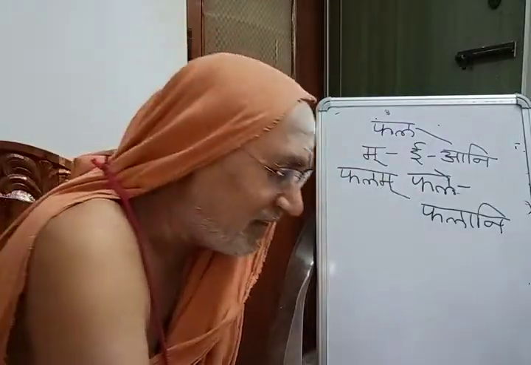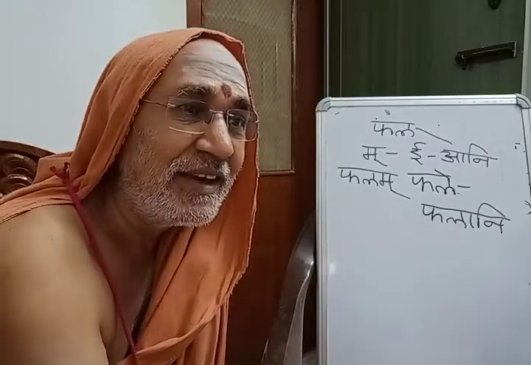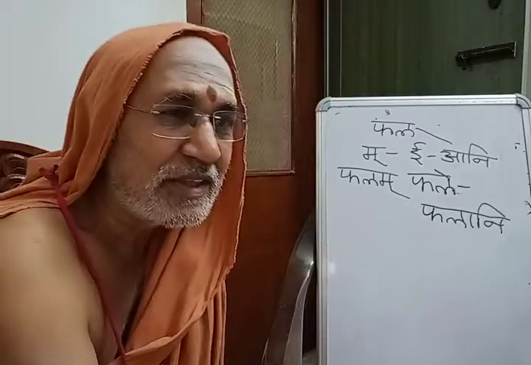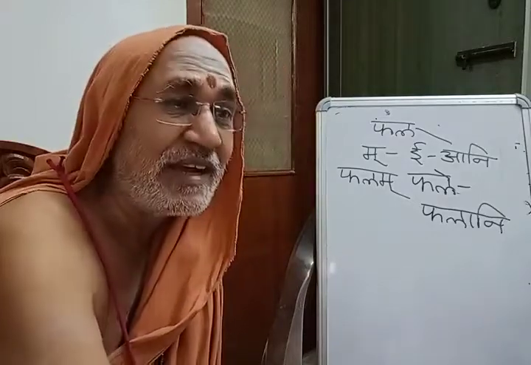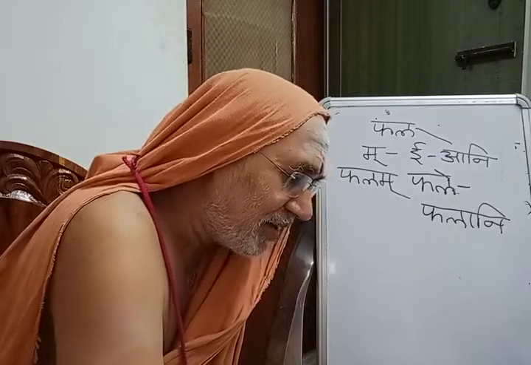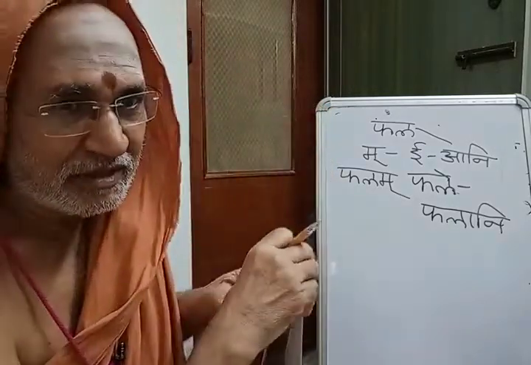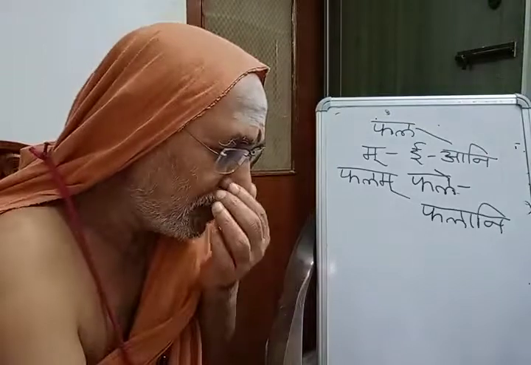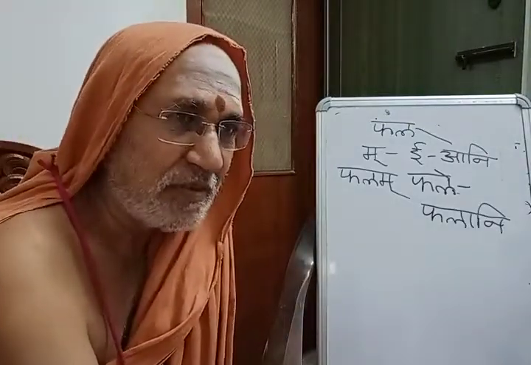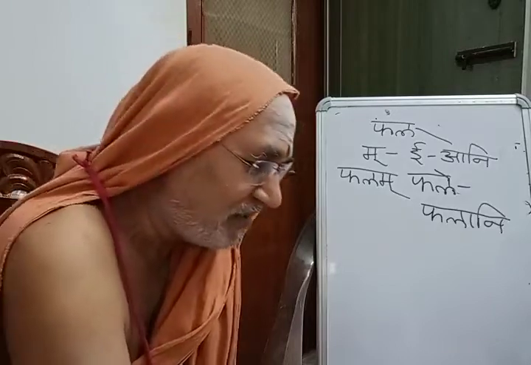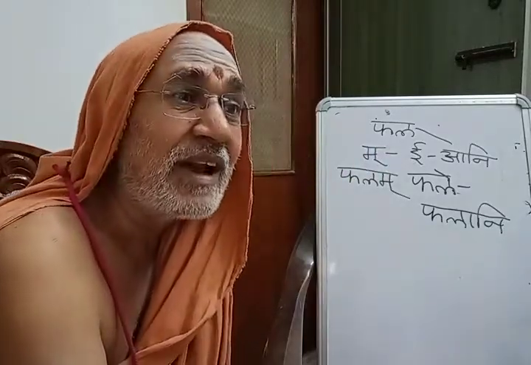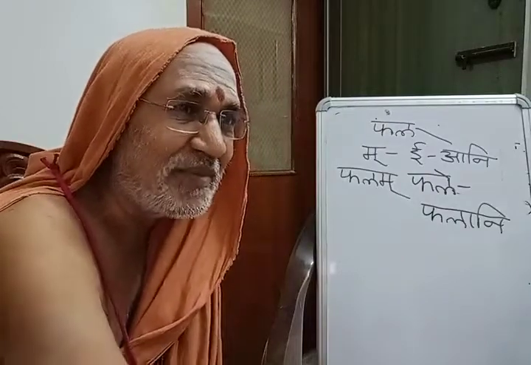Dukkham, Dukkhe, Dukkhani. Then Dhanam, Dhane, Dhanani. Dhanam also is neuter and plural. Netram, Netre, Netrani. Here you have to say na. Netram is single, Netre two, Netrani many. Then Parnam, Parne, Parnani. Parna is leaf. Patram, Patre, Patrani. Like Patra, but Parna is a leaf. Then Phalam, Phale, Phalani we have studied. Then Mitram, Mitre, Mitrani. Here na should come.